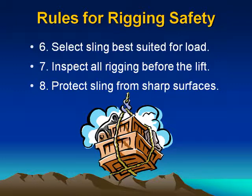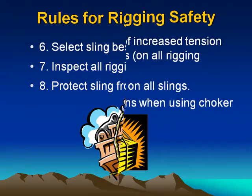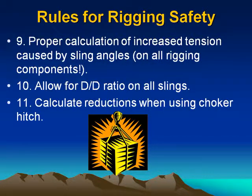7. Inspect all rigging before lift. 8. Protect sling from sharp surfaces. 9. Proper calculation of increased tension caused by sling angle on all rigging components. 10. Allow for D/d ratio on all slings. 11. Calculate reduction when using choker hitch.